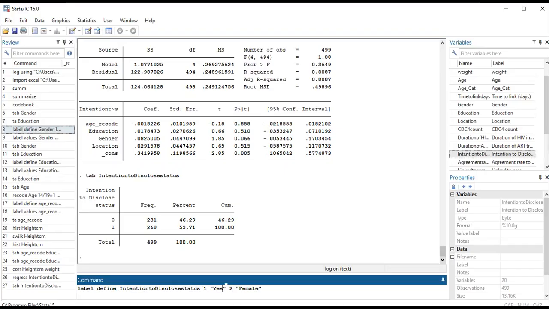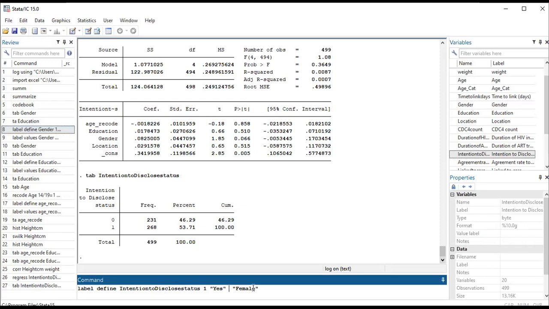Then we label it, then we type it again. Then we have this, okay?